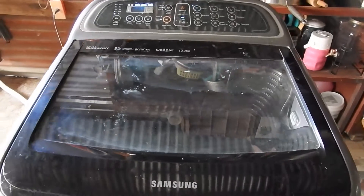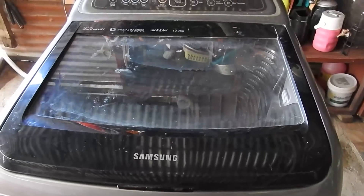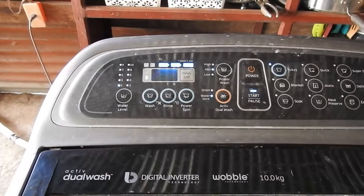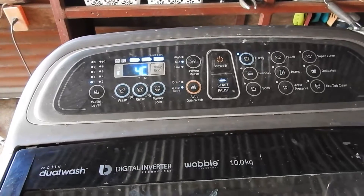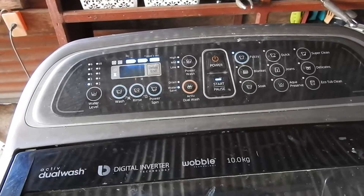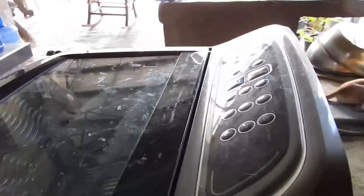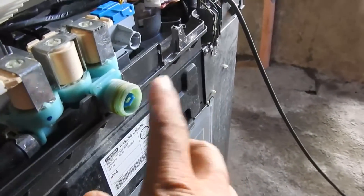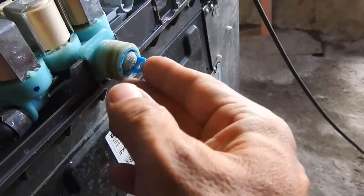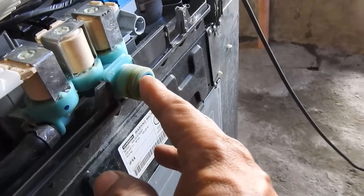It's June 11th. This Samsung machine was brought in 2018, so it's about four years old and it has an error code 4C. Typically the error code is attributed to dirty water, so you have to clean the filter. There's a filter here — I'm just showing this as an example. There's a filter that needs to be taken out and cleaned. So this will be the 4C error code if the filter is dirty.